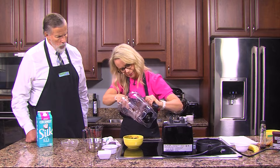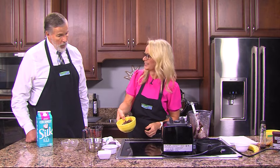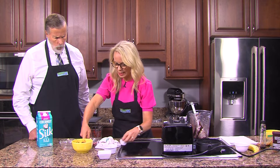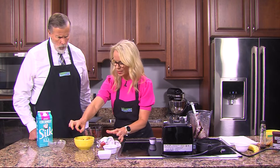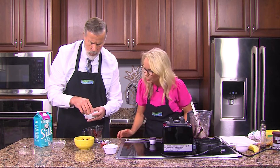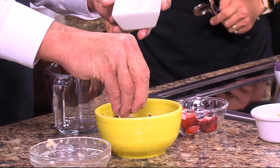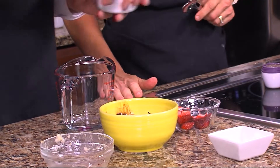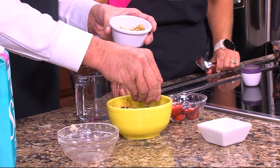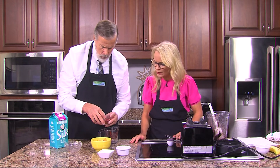I probably should have used a smaller bowl — that's okay. Does that look like ice cream? It does! So we have coconut, a little bit of granola, and strawberries. I want you to get creative and put a little line of each on there. A little bit of coconut there. I'll get your spoon because I'm going to have you taste it. If it doesn't work out, I'll eat it — no one will ever know. Then line up the strawberries there.